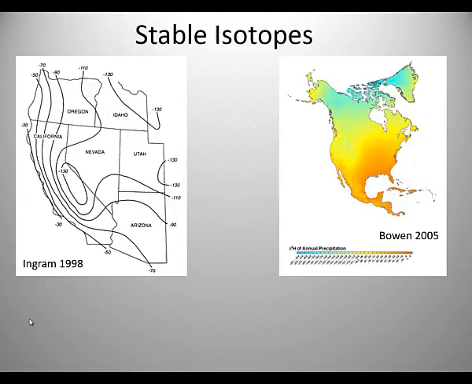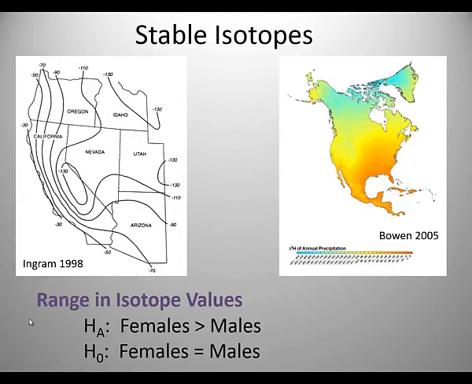But we were kind of aware going into this that some of those results are going to be pretty coarse. We might not actually be able to pin them down to a particular location. But we did have a couple of competing hypotheses. The first was that the range of values that we'd see in females would be much greater than what we saw in males, because we knew that the females were coming from somewhere else, and some of the males could be resident. The alternative hypothesis was that the range in values for males and females would be pretty equal, which would indicate that there was a steady stream of males always passing through our area that could have come from a number of different summering areas.